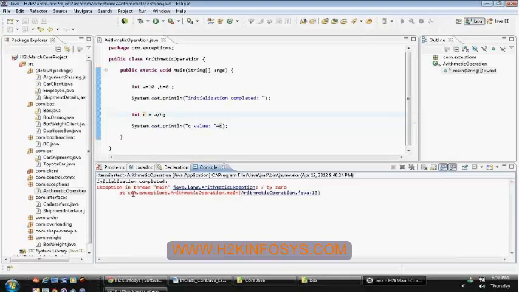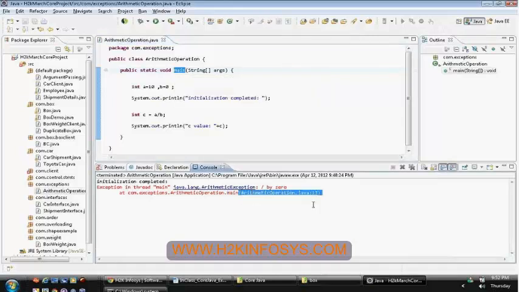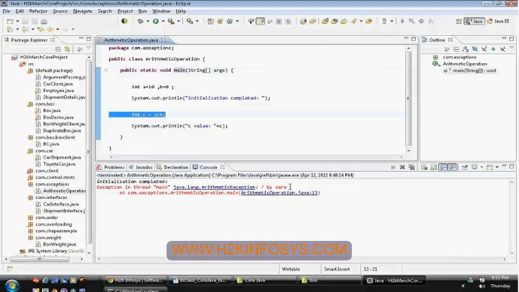Currently the exception has occurred at com.exceptions.arithmeticoperation.main method. And here inside the brackets you can see that it is specifying the name of the file with a colon symbol and then the line number. When you click on this, Eclipse will highlight where exactly it is pointing.